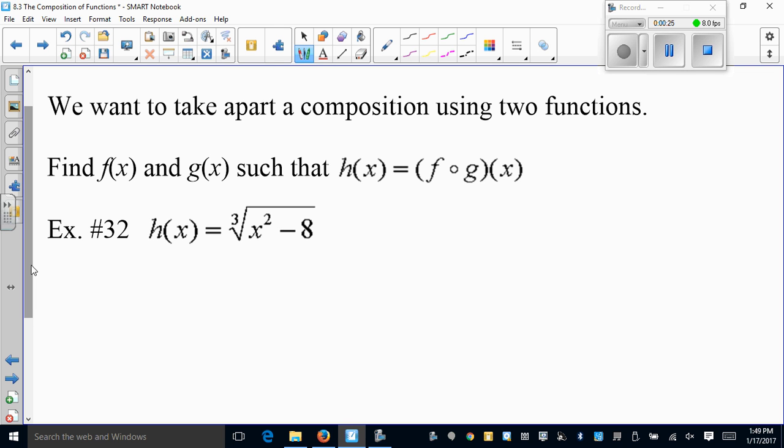So this is h of x, and h of x they're claiming is f of g. I'm going to refer to g as being the guts, the insides, however you want to put it. That might help you remember what you're looking for to take out. And what you want to do is look at this whole picture and go, what can I take out and put x in its place and leave it alone?